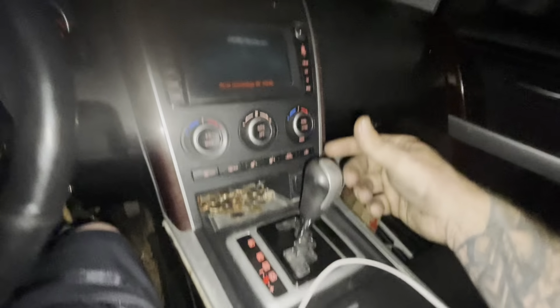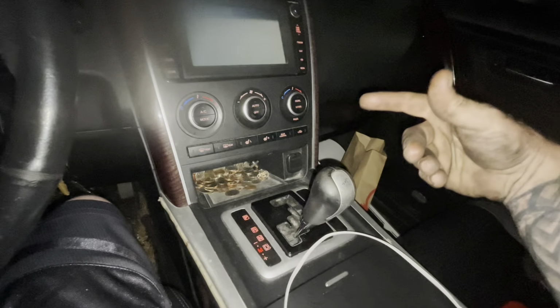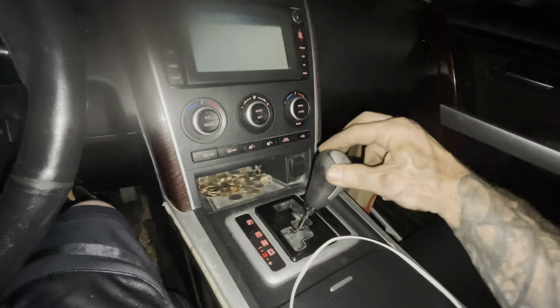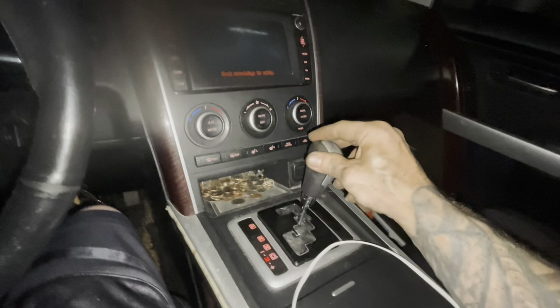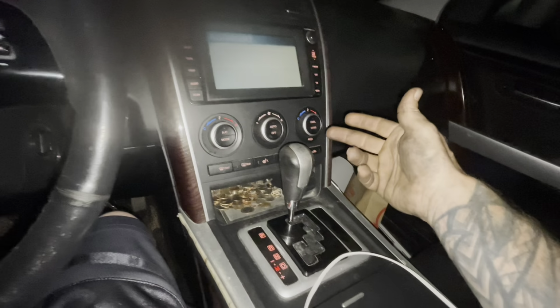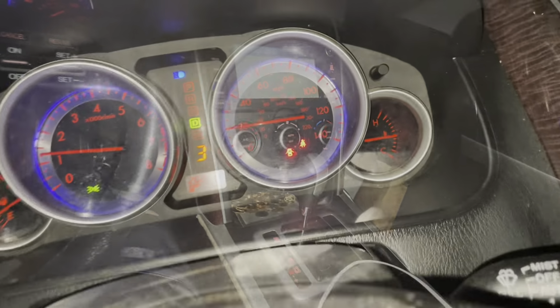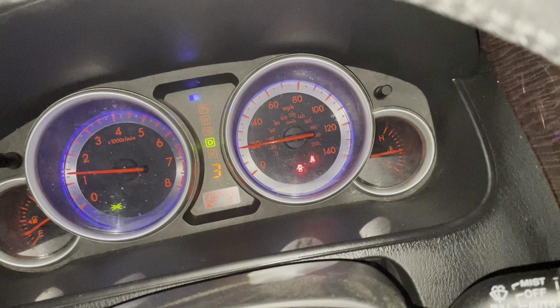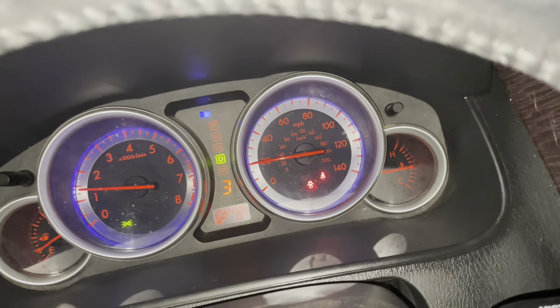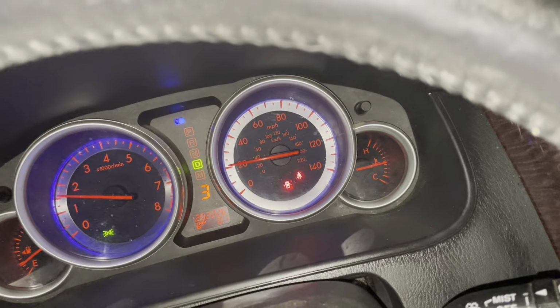Yeah, got the Grand Prix behind me. That's what we ran to go get the Torx bit. And again, we're just actuating through everything here. And then we'll take it for a ride. That way the vehicle can go through its gears on its own. Just to show you guys, we are up to temp. I'm not even a half a block away from my house. So I'm assuming that transmission fluid's probably still hot.